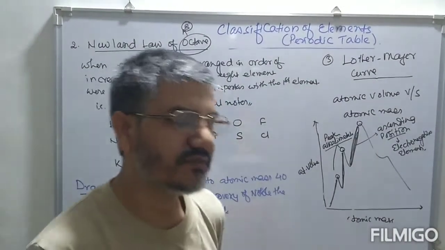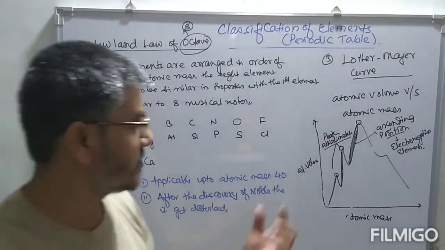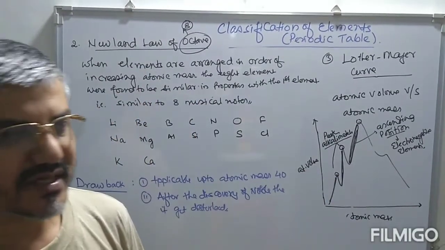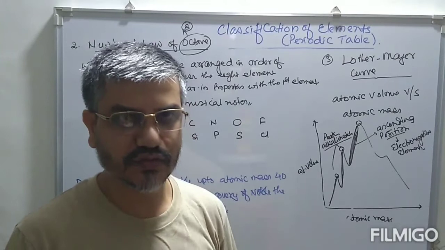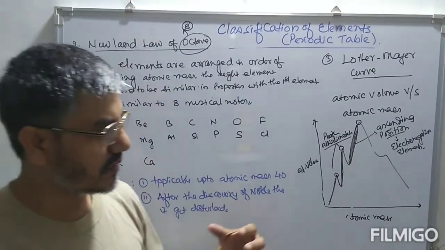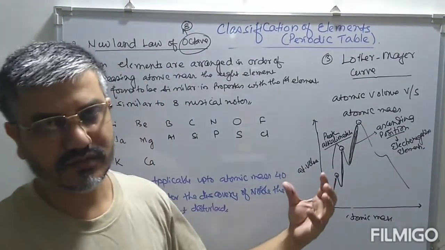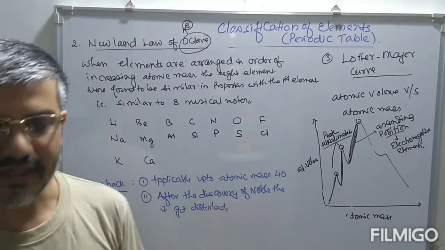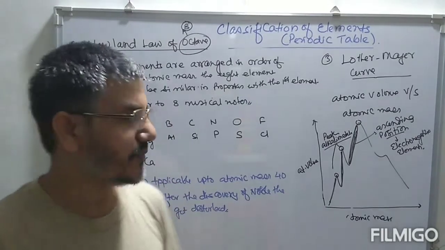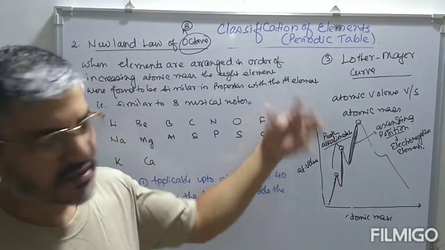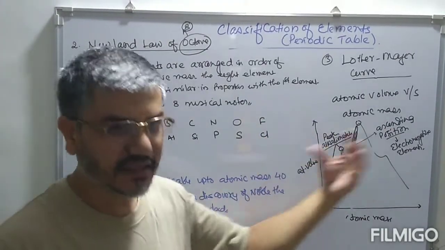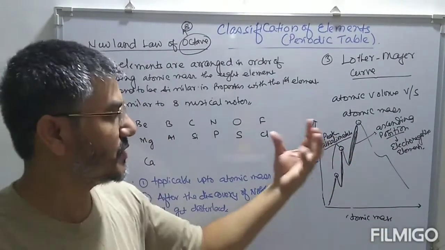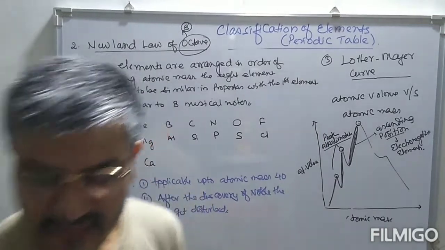But the problem is that for each and every element it's not possible to find an atomic volume, because at that particular instant of time, science was not as developed as we are today. So the instruments for defining atomic volume were lacking, and atomic volume could not be measured accurately at that time. But he tried to classify all the available elements based on this.